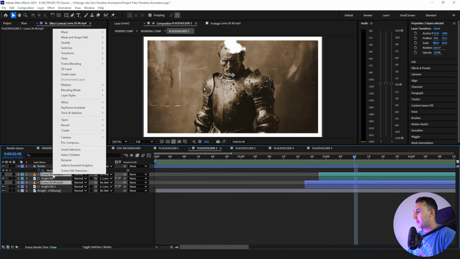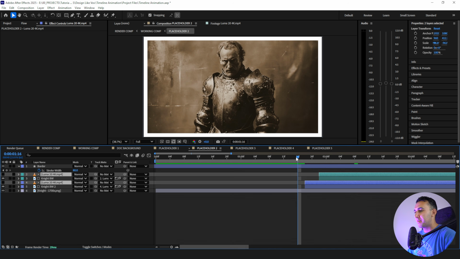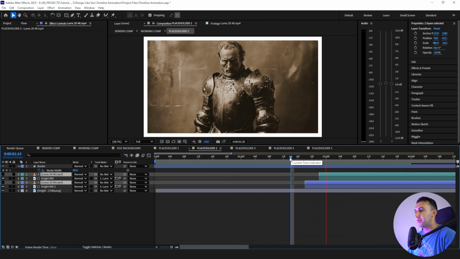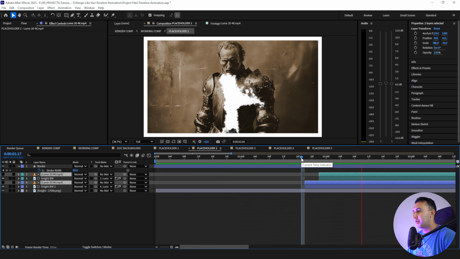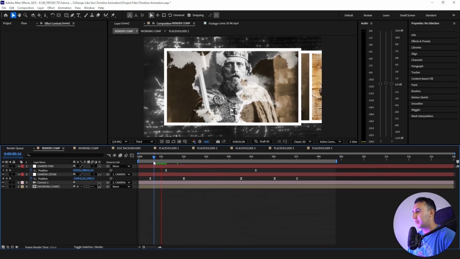take our Luma layers, go to transform, flip vertical. So now they come up from the bottom. It's another cool look. You could even do it diagonally or through the side. I'm just showing you all your options that you could do with something like this, but this is what we have for this guy. And when we go back to our render comp here, let's see how this looks.